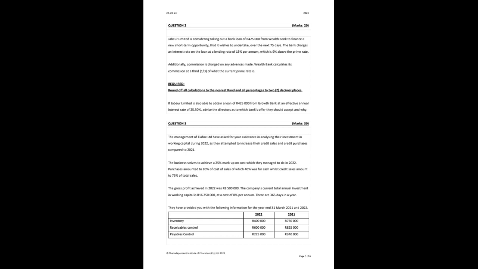So the management of my inventory days, my receivables days, and my payables days, which are 3 different measures, is absolutely critical to managing the total number of days in my cash conversion cycle. So we as financial managers want to keep our inventory days and our receivable days as small as possible. In other words, I want to turn my inventory over quickly, and I want to collect my credit sales quickly, and I want my accounts payable days to be as long as possible, so that when I then work out inventory days plus receivables days, that total is as small as possible.